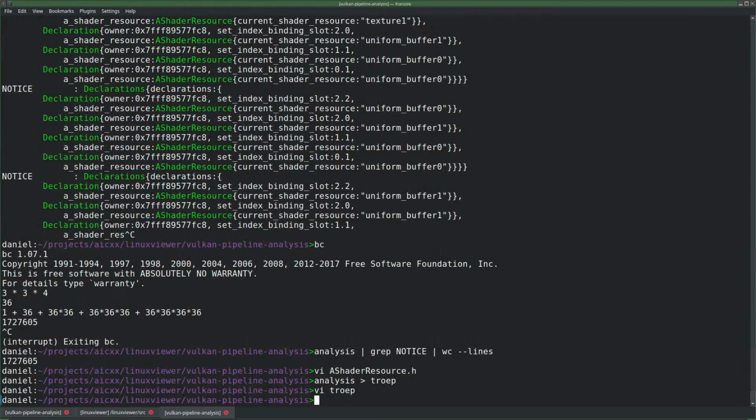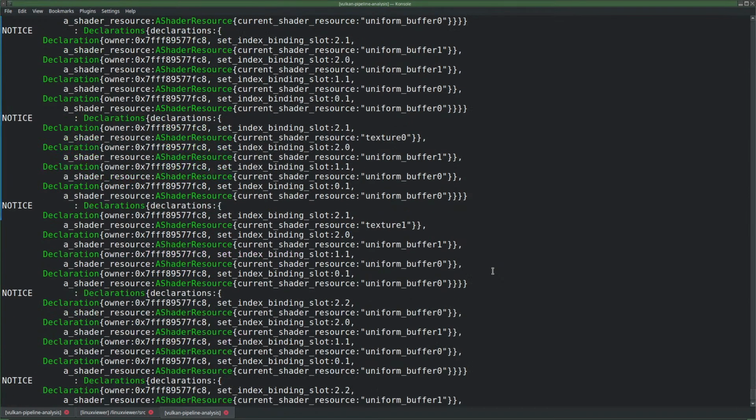Now, what shall we do next? Because I just added some code, but still the same output, right? This number we saw even yesterday. And I want to reduce this number by demanding that each slot can only be used once within a certain declaration.